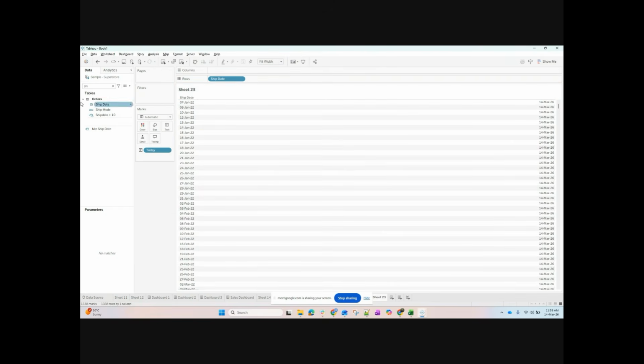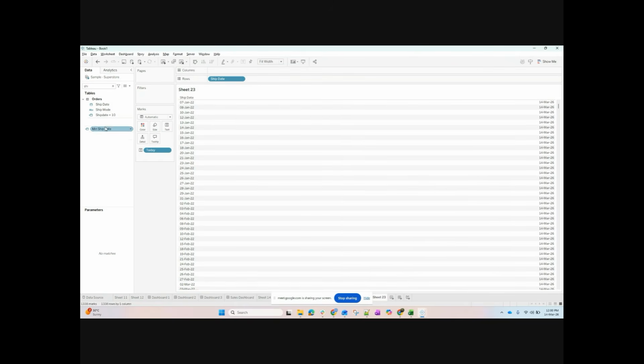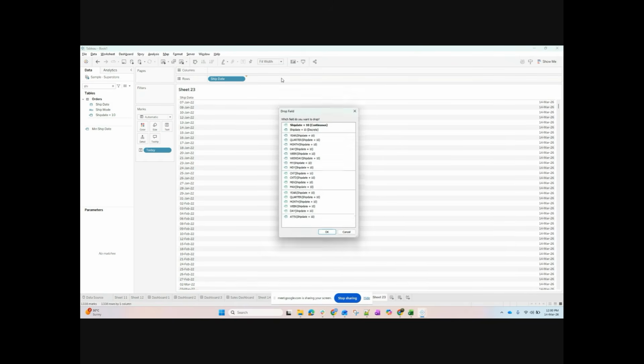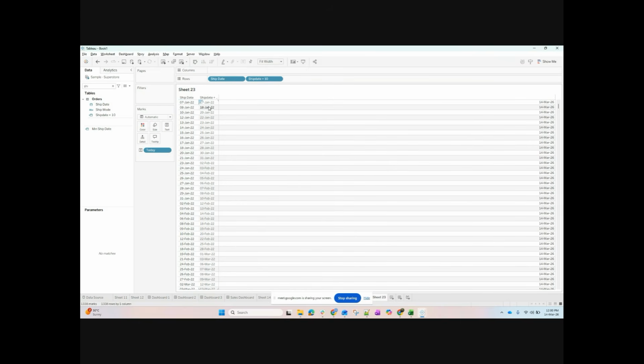17. Let's make it first. This is time and date. Okay. We have to convert this into what? Date. Exactly. So now what is coming here, I will make it exact date. Once you make it exact, it will become continuous. Just right click, make it discrete. Or you can drag, right click and drop. Just use shift date. Now see, 7 plus 10 was 17, so 8 plus 10 is 18. So for shift date, it is adding 10 days.